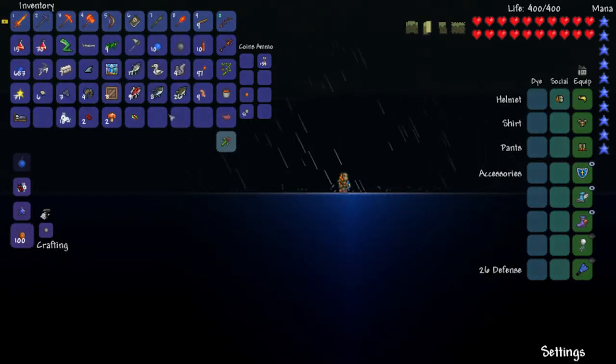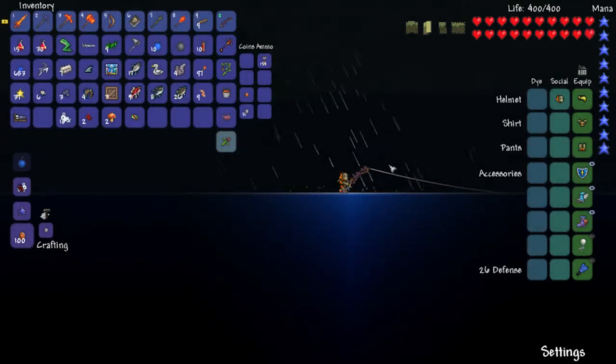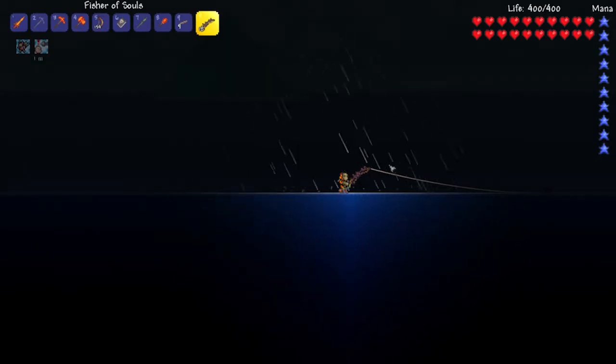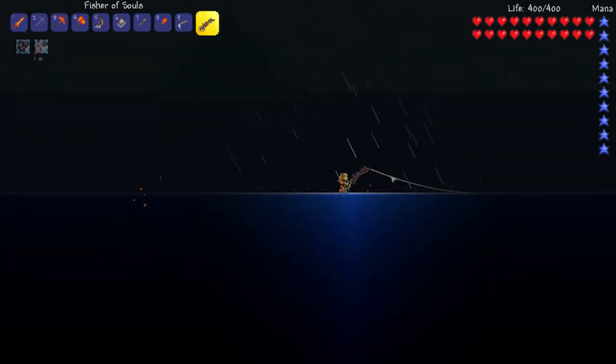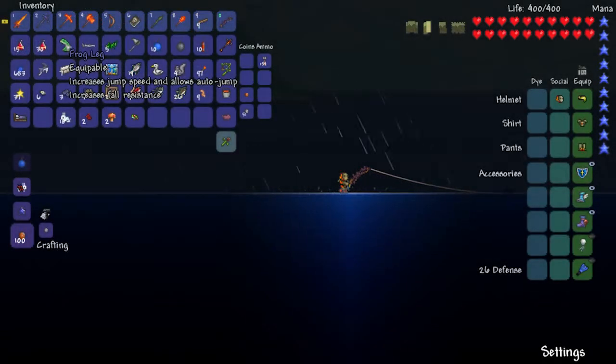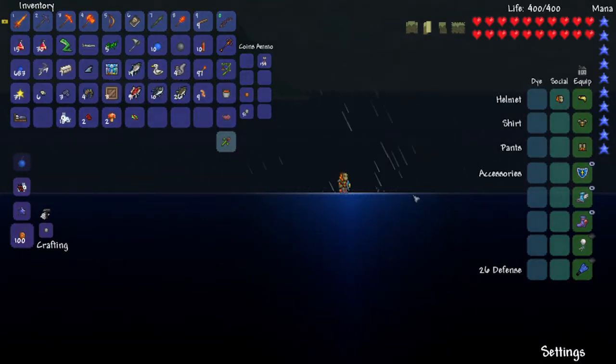So I'm going to put the grasshopper up high and see if it says 10%. This is 25%. So let's see if the grasshopper with the 10% does anything different. Tuna. Yeah, it's definitely using the grasshopper. Oh. Increases jump speed and allows auto jump. Increases fall resistance. Interesting. I wonder what auto jump is.